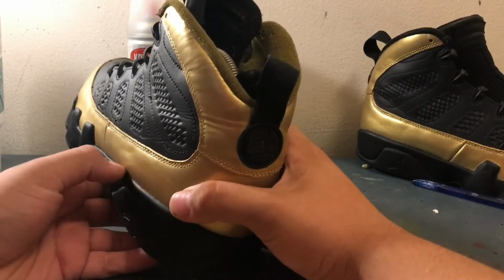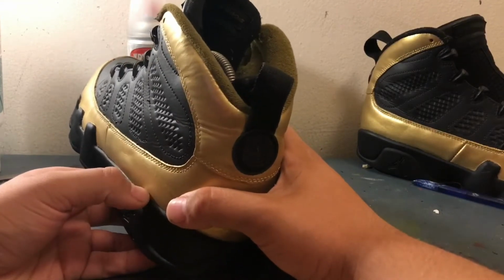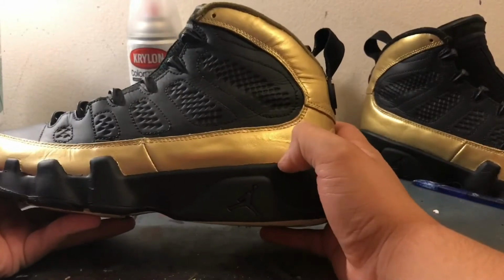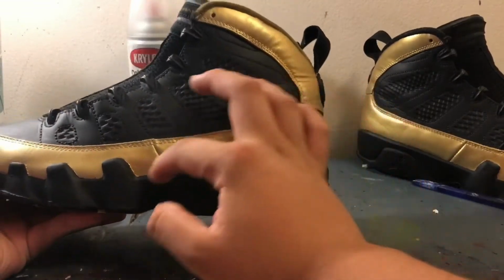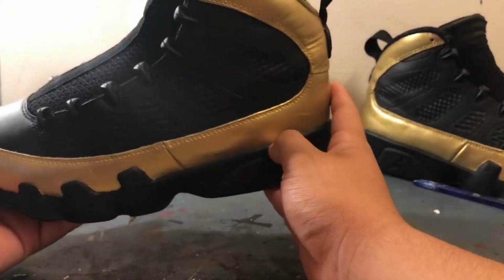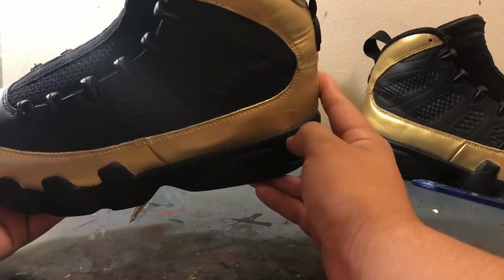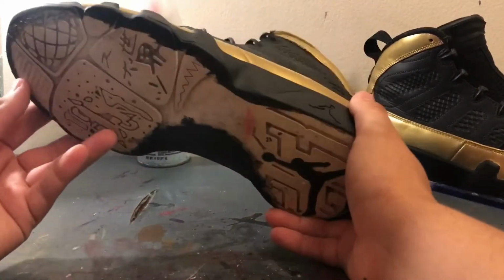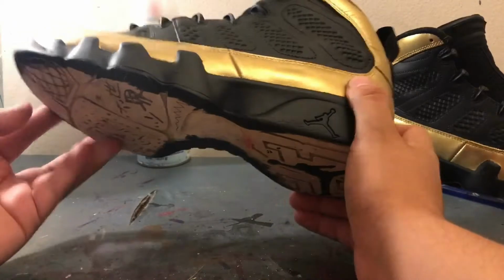If I can't hit it down the line, I don't want it to go over where I can see the gold. When I'm looking at it, I don't want to see the gold. I'd rather have it on top of the black. So once I'm done painting everything, I take the tape off, and there's that one strip of gold right there. So all I gotta do is just go over it with a detail brush and hit it up. And therefore I know it's good.